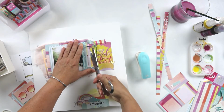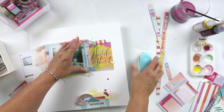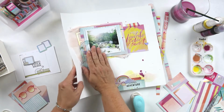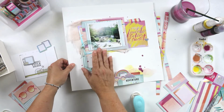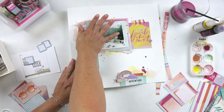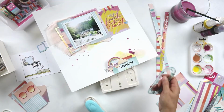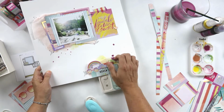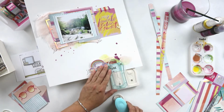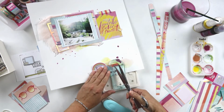So when it works, great. When it doesn't work, I just rip it out with my scissors and try again. That's my secret. And it seems to work out okay. I do like that those magnets are really strong on that board. That is the one thing that they did really well. And then I'm going to add one of the staples to the bottom cluster as well.